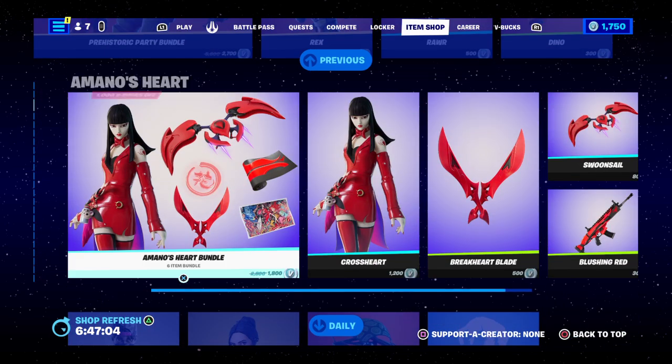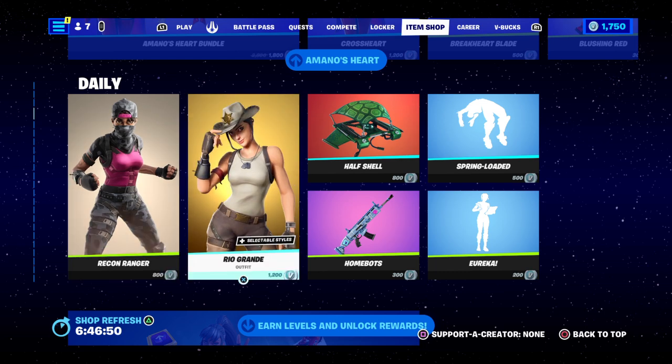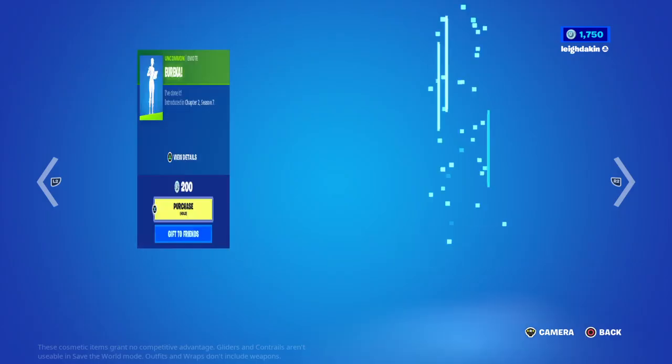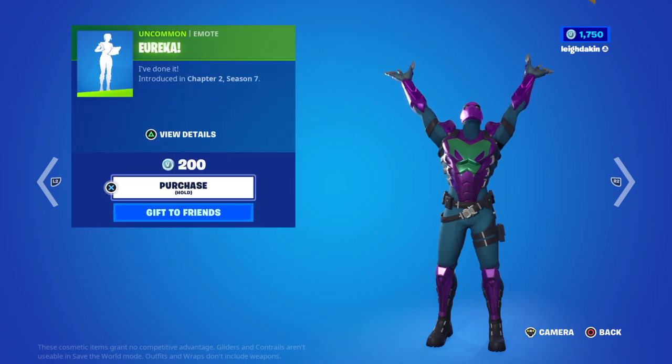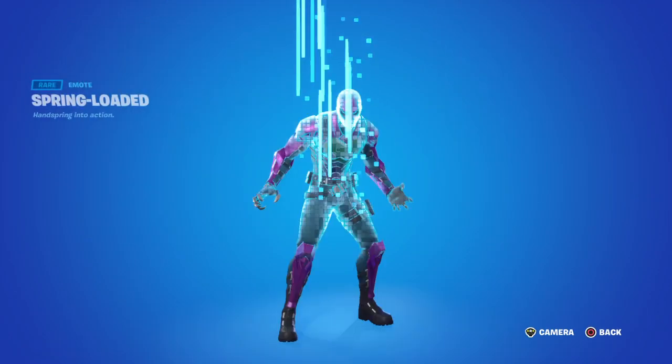Then that was the other day, and then the daily section is Recon Ranger and Rio Grenade. Is that a grenade? Recon Ranger is 800 V-Bucks, and she is 1,200, Rio Grenade. The Homebox Wraps has come back for 300 V-Bucks. We've got Eureka. It will be when Miles turns up in the item shop. Eureka! I've done it. 200 V-Bucks. Spring Roll is back for 500 V-Bucks.